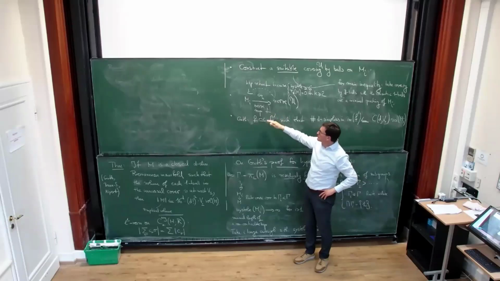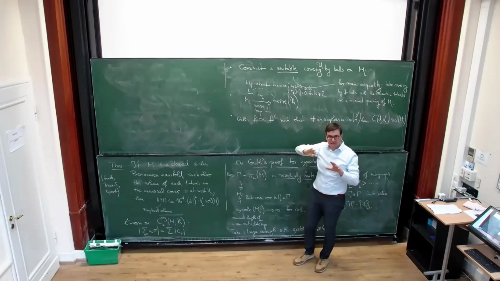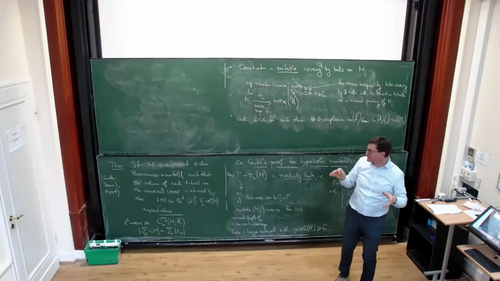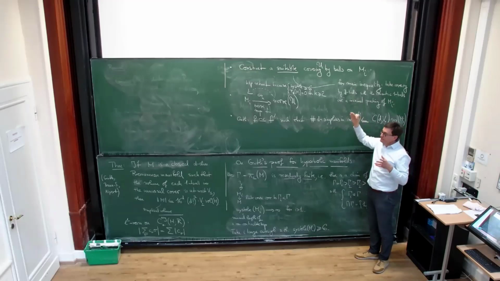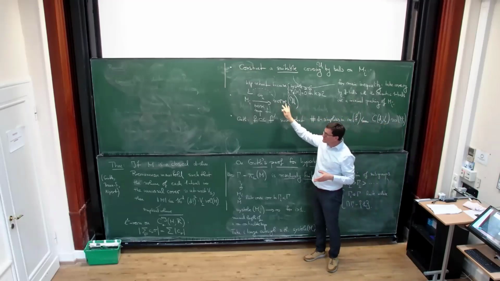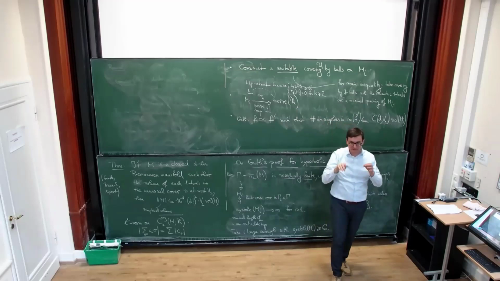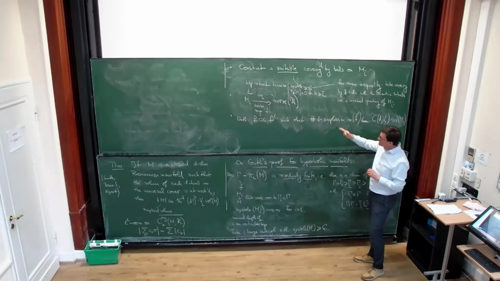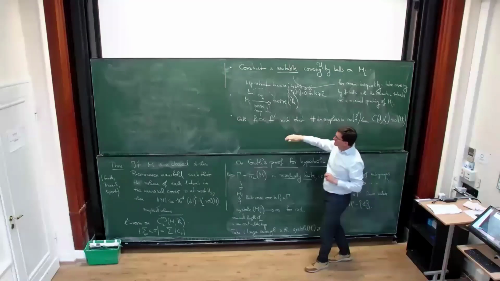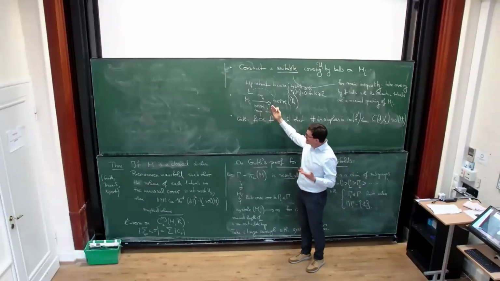And I'm also disregarding some subtleties. This is not the standard nerve construction; the standard nerve construction is fine in the situation where all the balls have the same radius. Because what you want here is that the geometry of this nerve takes into account different radii. So you have something that's called the rectangular nerve construction, which takes this into account. So it's a bit more involved, but it's important to also look at this map as a geometric map.